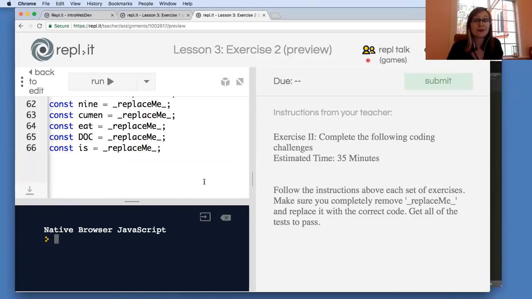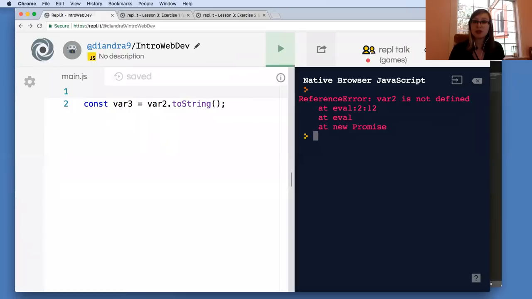So that's the homework for tonight. And as far as submitting it, there's actually a submit button. So from here on out, the homework will be in Replit and you can actually submit it. But run the test first. So that is the homework for tonight. I see a bunch of questions. I'm going to answer as many as I can, but we're also getting a little crunched on time, so I might not get to all of them. I apologize. All right.